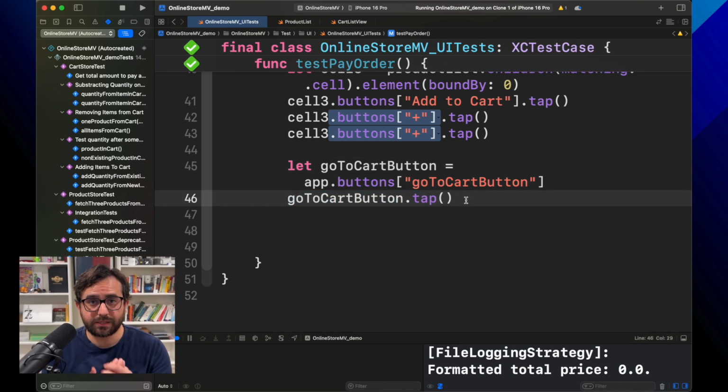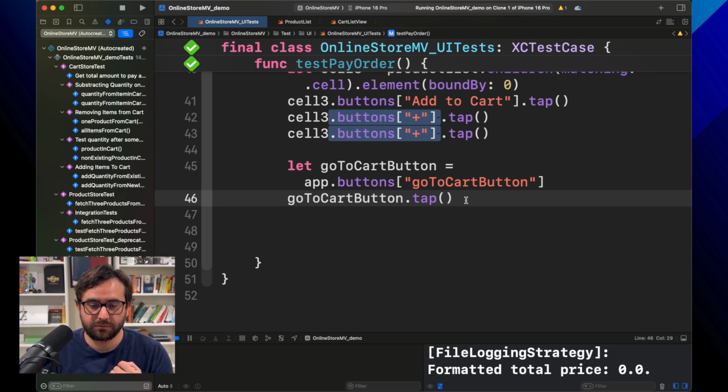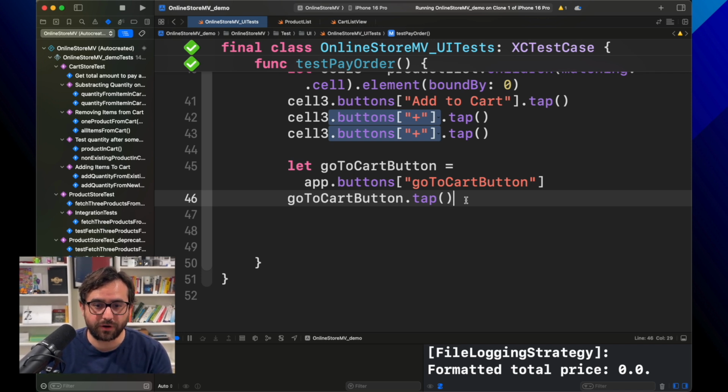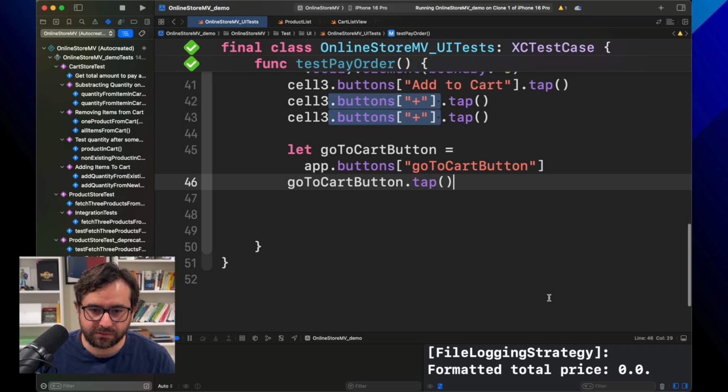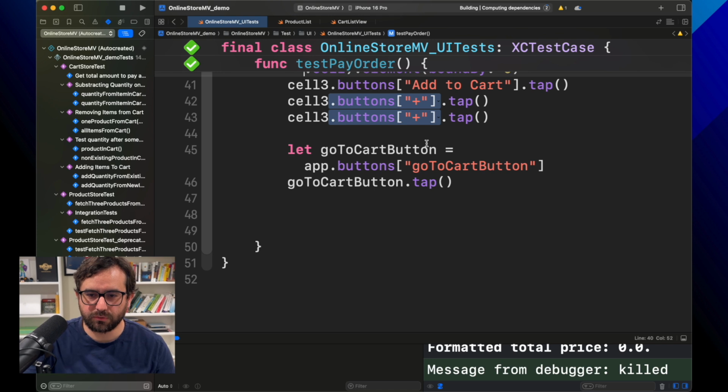By the way, this is a great example of how sometimes Xcode's record UI test is not reliable, and it's a good tool for you to start. But I would recommend you, if you want to dedicate yourself to creating UI tests in detail, it's the best way to understand the framework, right? And optimize your UI test for making it faster. But anyway, let's run this just to get something because I think it will be good.